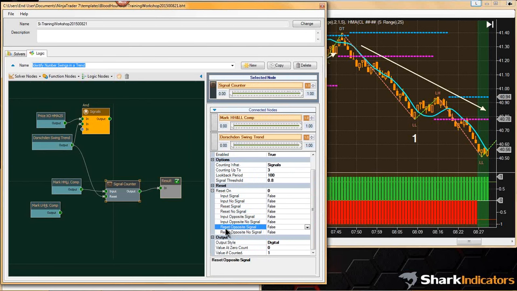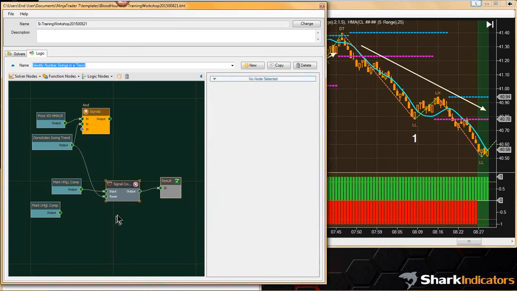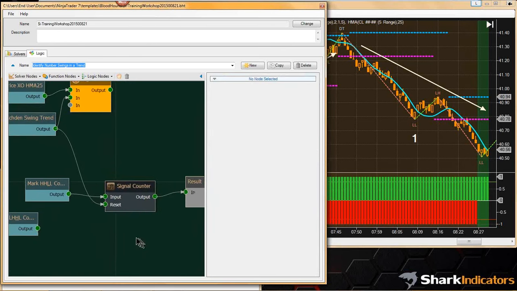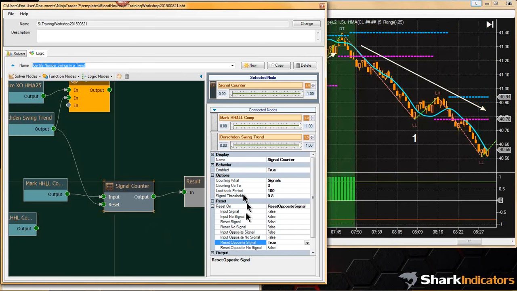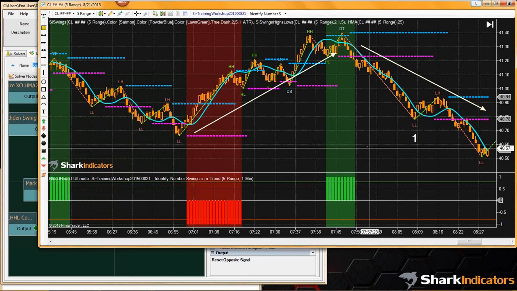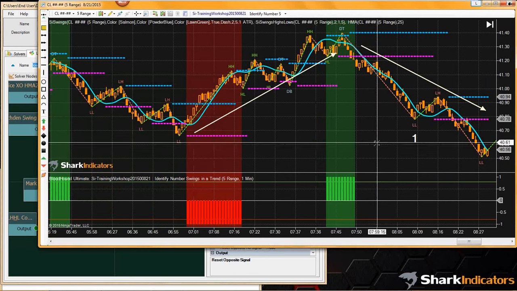The reset, that word means it's looking at the reset connector here. You can see there's an input and a reset on the signal counter. So I want to look at the reset, and if an opposite signal comes in, I want to reset the solver itself.